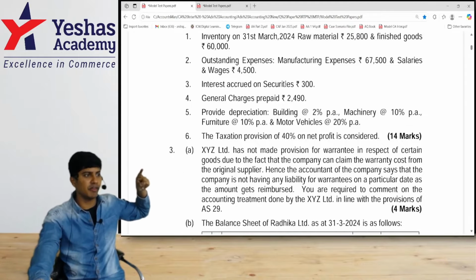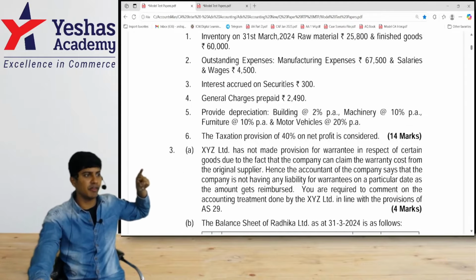Out of the 16,500, 2,490 is for next year. Because 2,490 is for next year, that is not my expense. Out of that expense in TB, minus 2,490. Reduced amount will be written in other expenses. And this 2,490 should be written in other current assets. Sorry, loans and advances. It should be written in loans and advances. Don't write it in other current assets. Write it in loans and advances as our general charges prepaid. We've written it specifically with an item as star in our notes. Please do revise financial statements if you think you are missing these small cues.